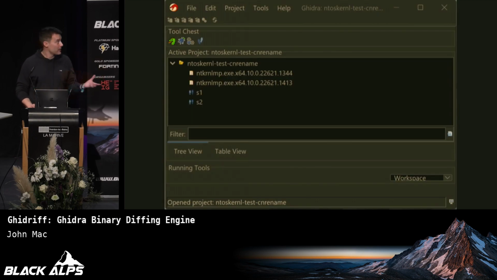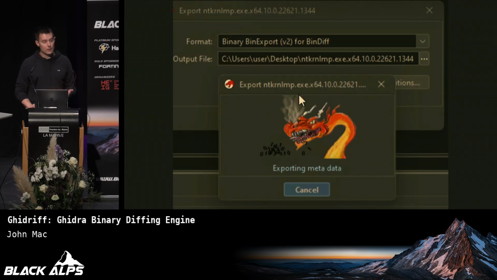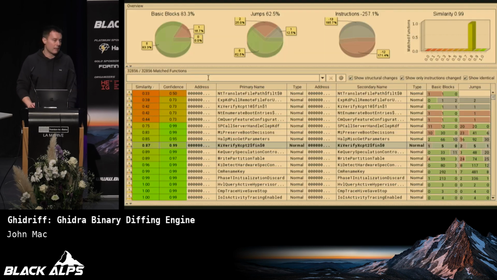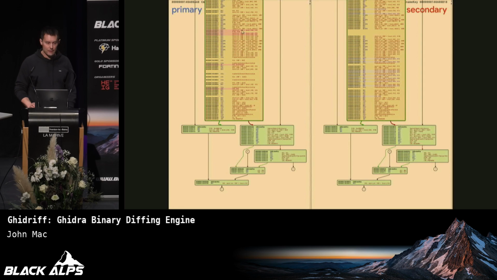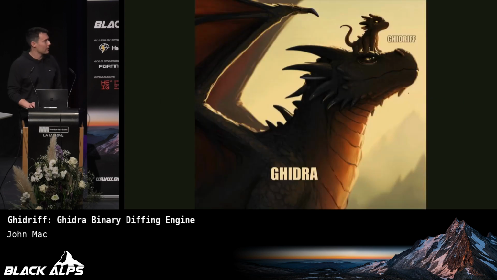You could import them into your SRE framework. You would load them up and do your diffing heuristics, or alternatively, you could export those into BinDiff, the BinExport, and then analyze the diff once again in BinDiff and see what those differences are. And that's kind of the basic workflow. Download your 2 files, run the binaries through analysis, do the diffing. But under the hood, how do they work?